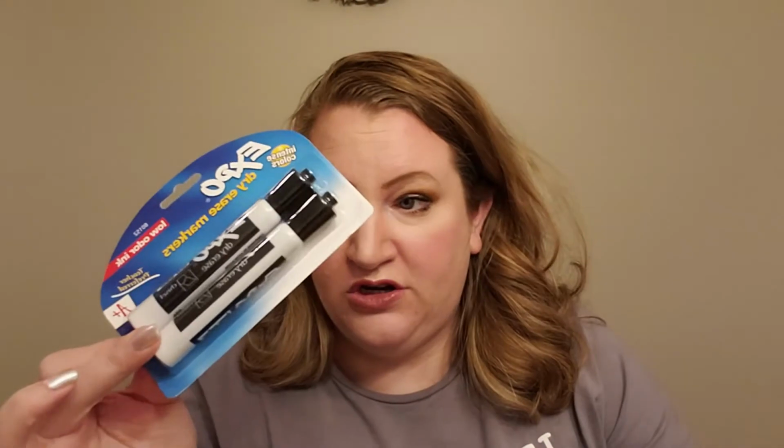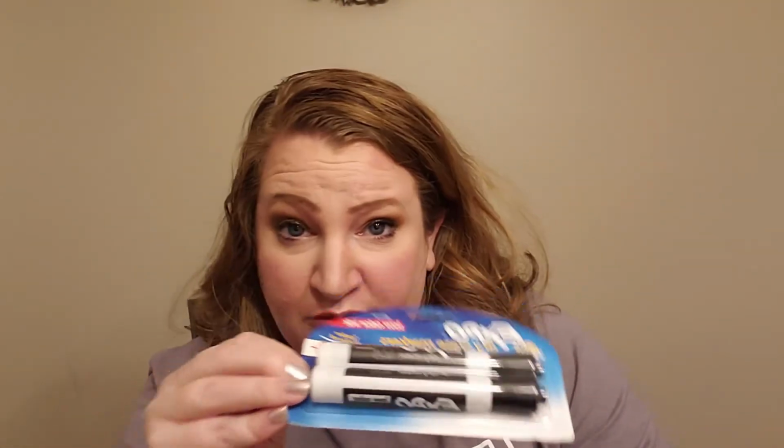Same with Expo markers, I got them Expo markers to keep, maybe washi tape or masking tape around it and put their name on it so that they know it's each theirs. And each kid's gonna get their own pencil sharpener just because I don't want them constantly using the other one. I mean, you don't really touch the pencil sharpener, but let's be real, it's annoying. That's just my personal opinion. We'll see how long this works. I may get annoyed with the shavings, but I'm gonna try.